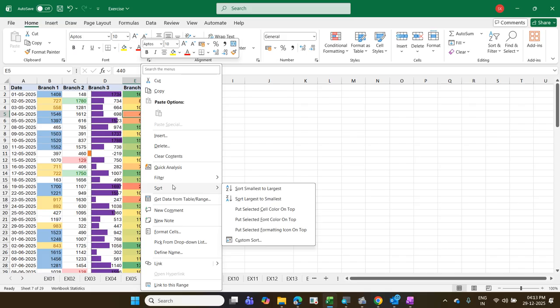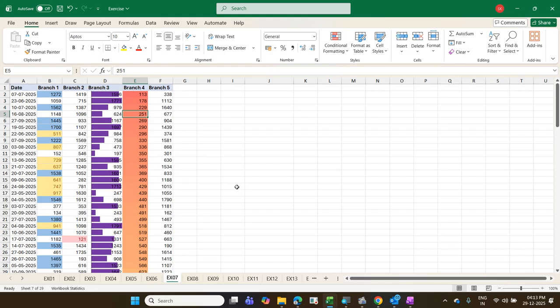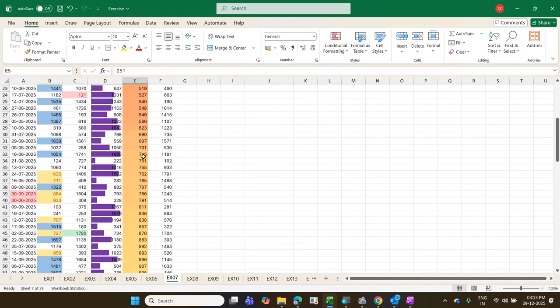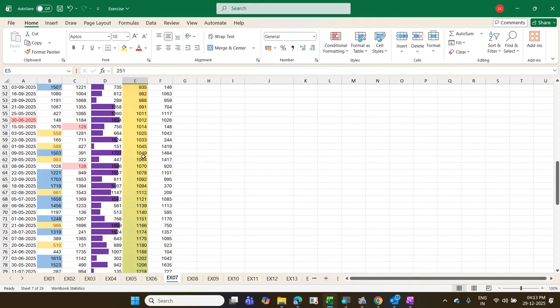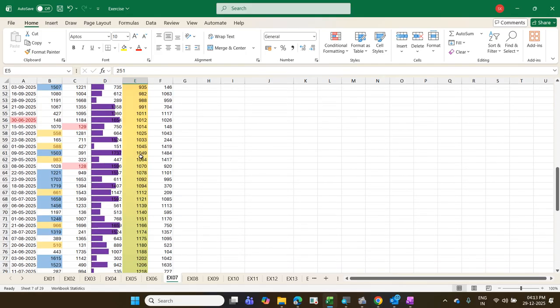Yes. You can see the red. Gradually the red will turn into yellow. You can see the gradual change from dark red to lighter, and gradually the yellow will turn into green. You can see it's turning into green here. Same thing, the reverse: right click, sort, largest to smallest.